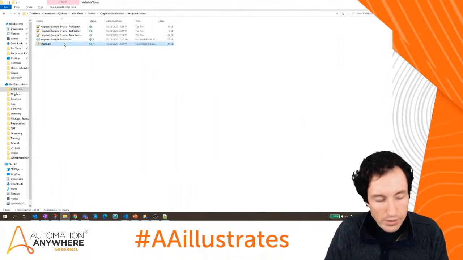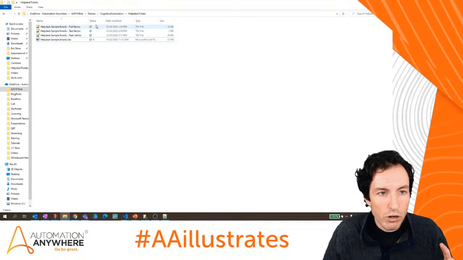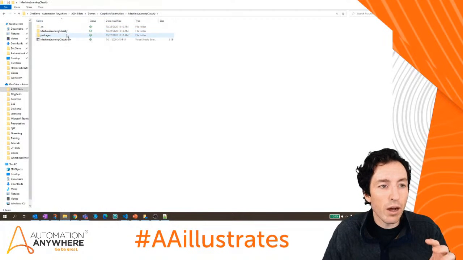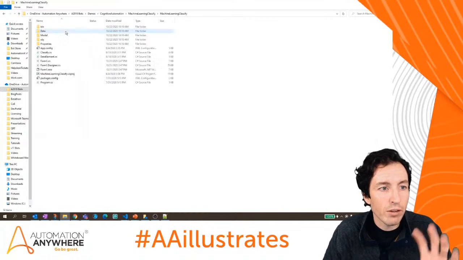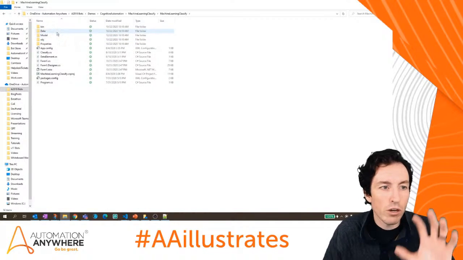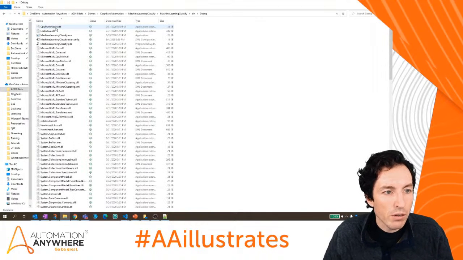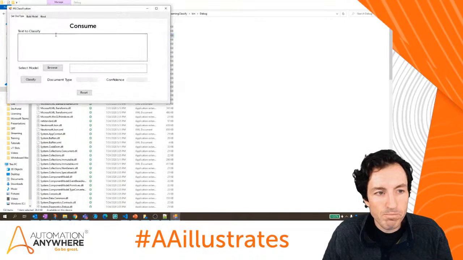So I had tested this earlier just to create a sample model. I'm going to delete that. What we're going to do is create that model live. So I'm going to go back to where I actually have the source files for this. And again, check out the links. You'll have this exact same solution file. You can modify it, you can see the code, whatever you want to do. It's in the bin debug folder that we have the exe. So I'm going to go there and open that up.